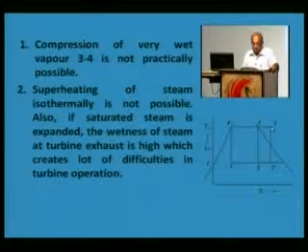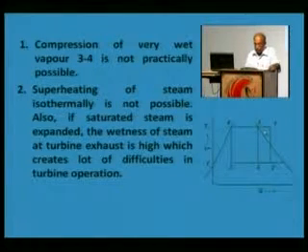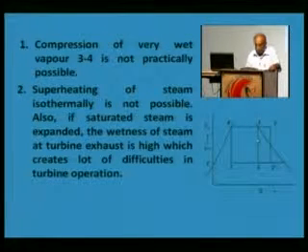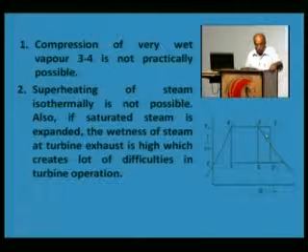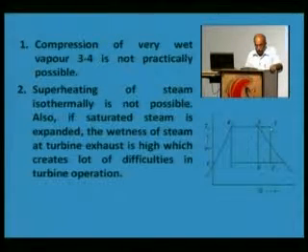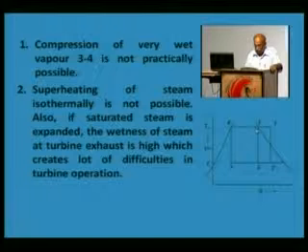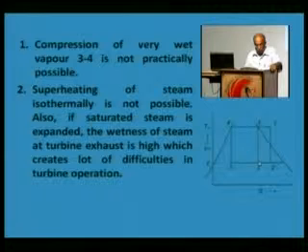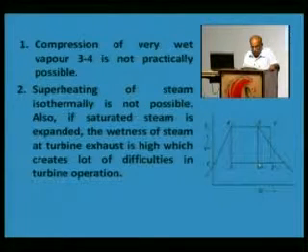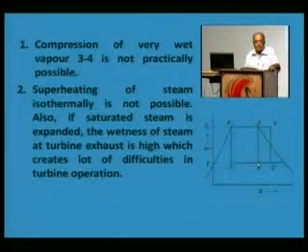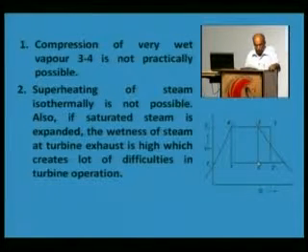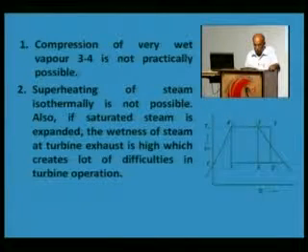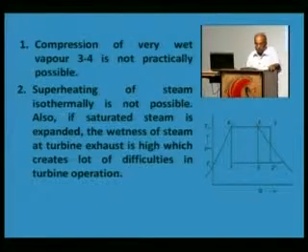the isothermal heating, superheating of steam isothermally, is almost not possible, and therefore, also if saturated steam is expanded from 1 to 2, the wetness at point 2 is very high, and this wet steam will create a lot of problems in the turbine, and therefore this is again not a practical expansion process, and that makes the system not a practical system.